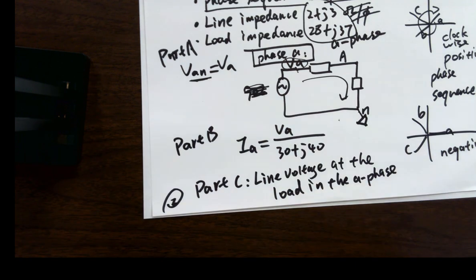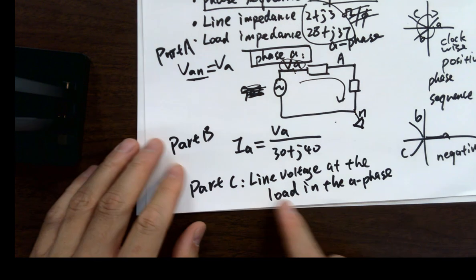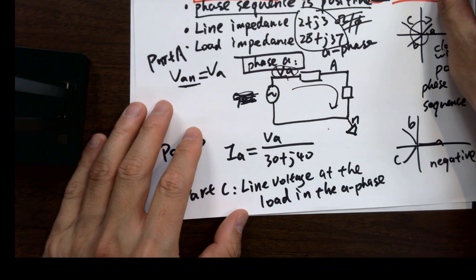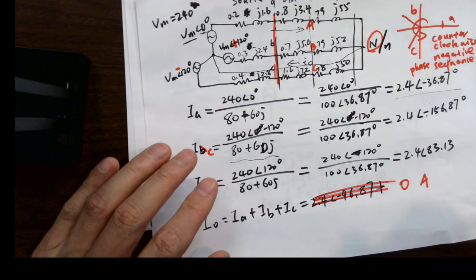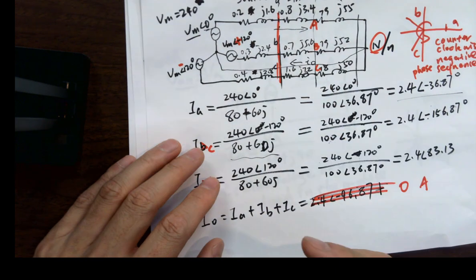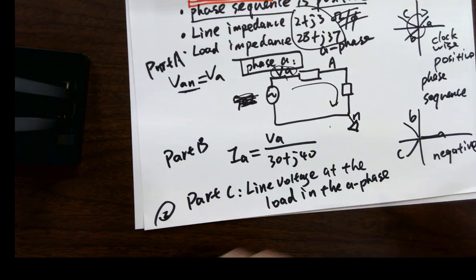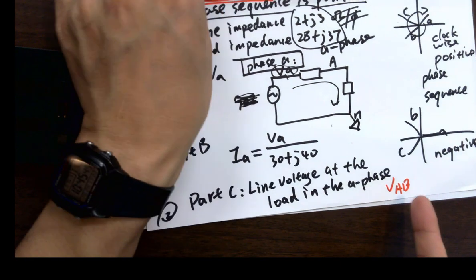Okay. So now let's look at the part C. I already hate it, but you know, it's good to cover it, otherwise you're getting extremely confused when you're doing the homework. So line voltage, which is the voltage between the lines, at the load is what? Line voltage between the lines at the load. Capital A, capital B. So it's VAB, but capital A, capital B. I know this is confusing, but make sure you are calculating VAB, capitalized A and B. Can you do that?